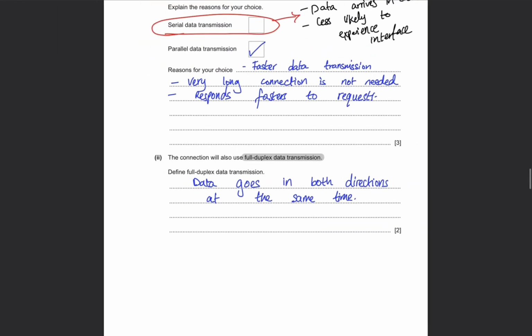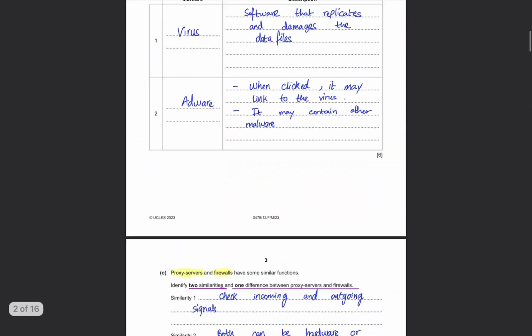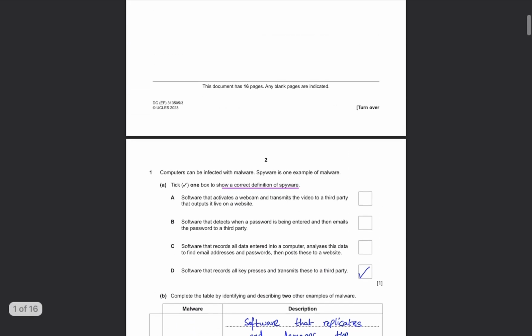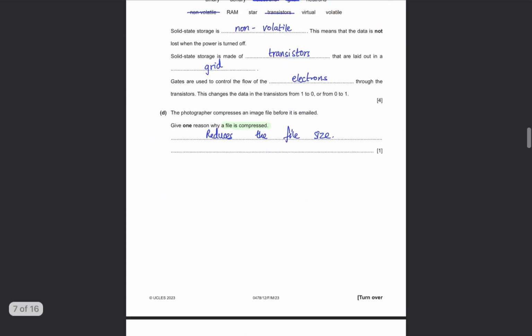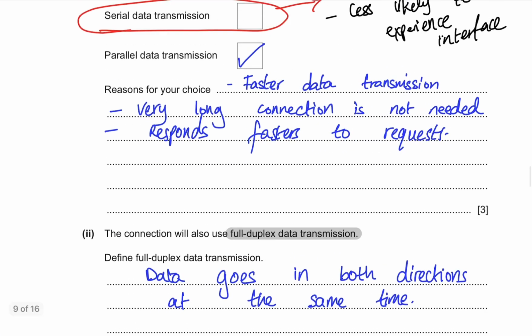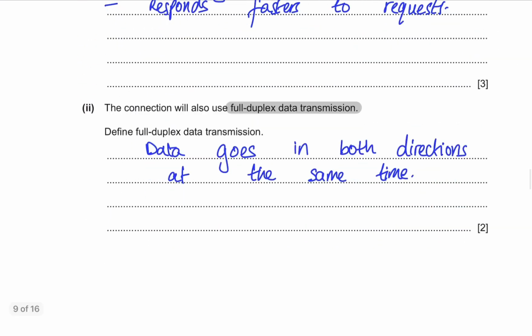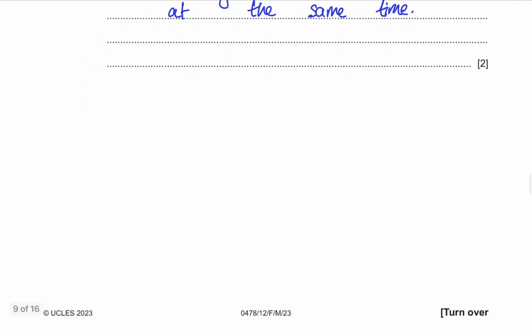So far this paper has been really easy. We are on page 9 of a 16 page document. It's been treating you really easily, and I hope paper 1 of IGCSE is really easy. It's just basically your theoretical knowledge of how you can memorize and implement it in the paper.